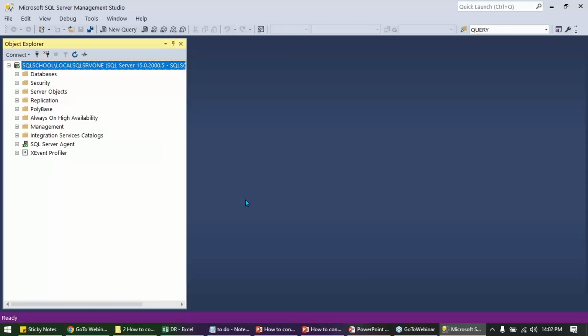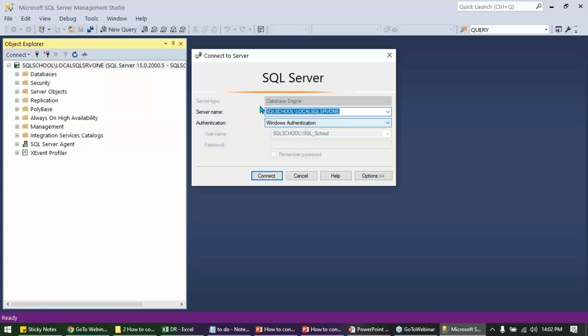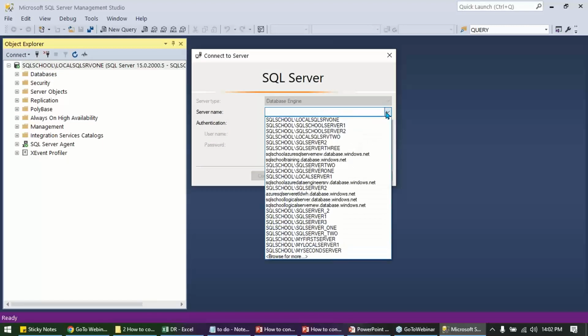Like a browser used to connect to multiple websites, here our SQL Server Management Studio tool can be used to connect to multiple servers. Connect database engine and drop down. I'm just repeating, drop down. Browse for more.